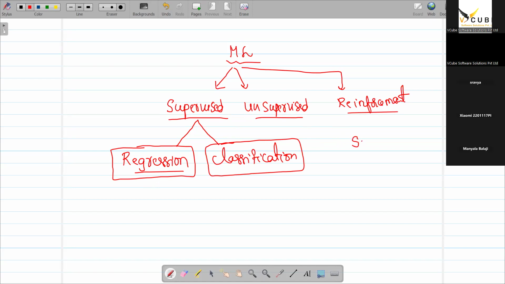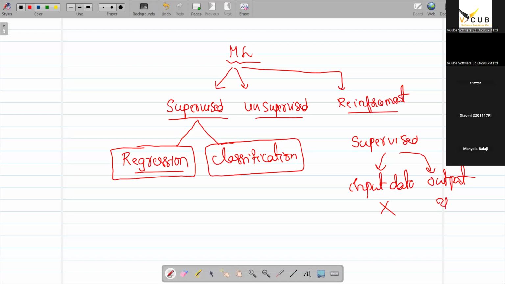In supervised learning, we will consider input data and we'll also consider output data. Input data will be referred to as capital X, output data will be referred to as small y. We need to find out the relationship between every input feature and the target variable.